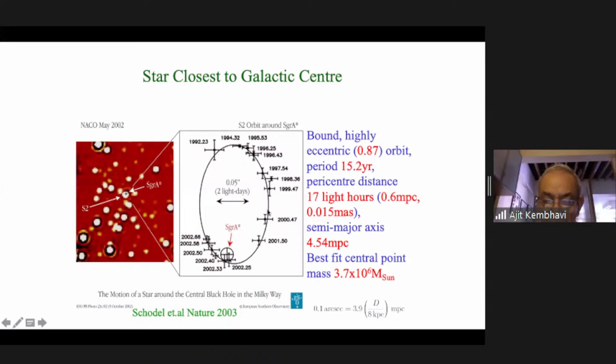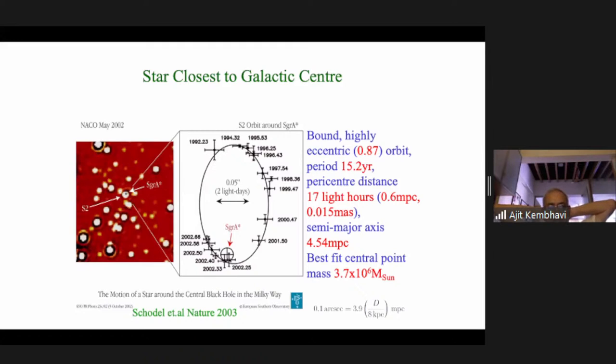And what is this shape here? Even to the naked eye, it's obvious that it's an ellipse. And most amazingly, Sagittarius A star is at one focus of the ellipse. So now if you go back 400 years, this was exactly what was done by Kepler. When Tycho Brahe gave Kepler the data on Mars, Kepler worked on it for a long time. And then he said that, look, the orbit of Mars here is an ellipse, and the sun at the focus of the ellipse.